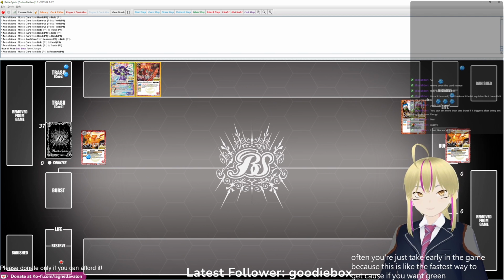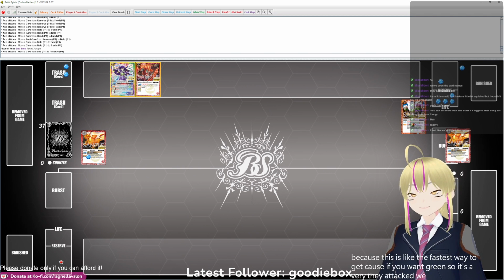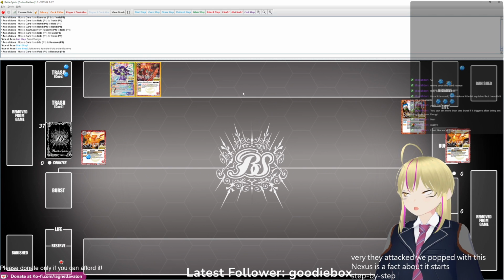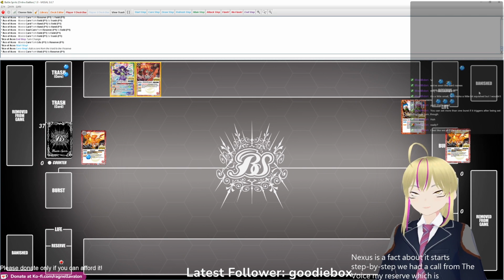So let's say they attacked, and we popped with this Nexus's effect. It's coming around to our turn. So start step, core step. We get a core from the void to our reserve, which is hidden behind the chat box.